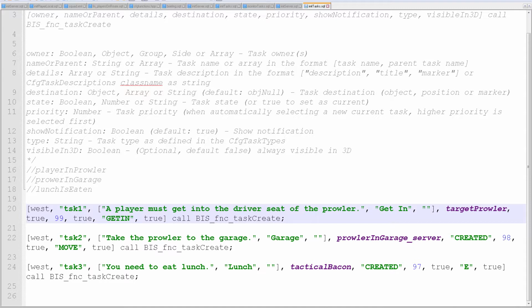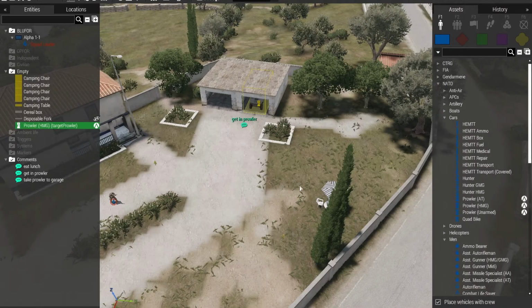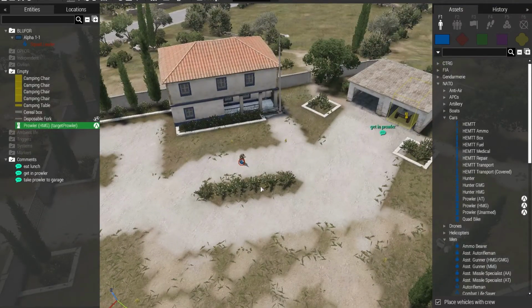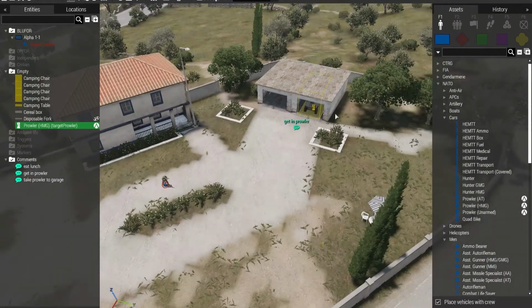Okay, we now need to get in and take a quick look back to the editor. Okay, so back in the editor, I knew that I was going to create a few items. Let's work with the first task first, though. We're going to create a trigger.